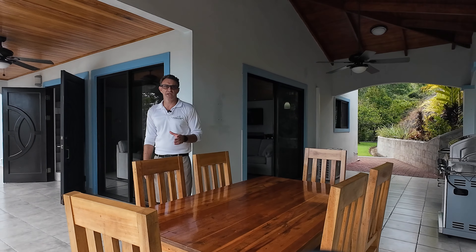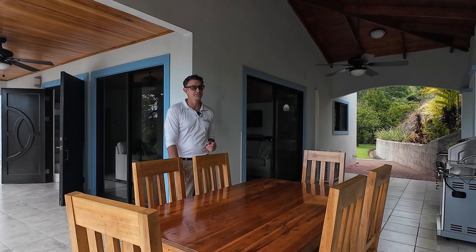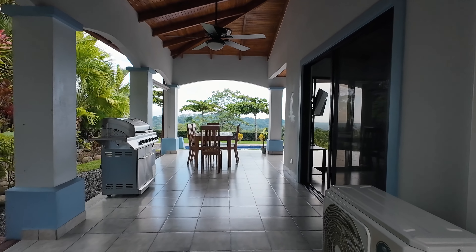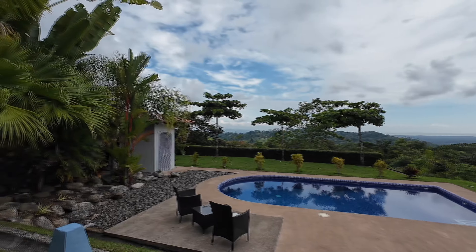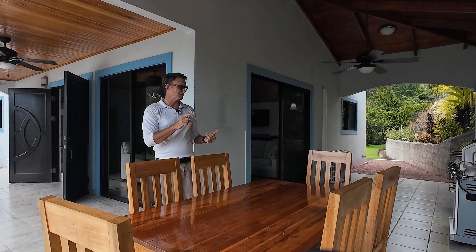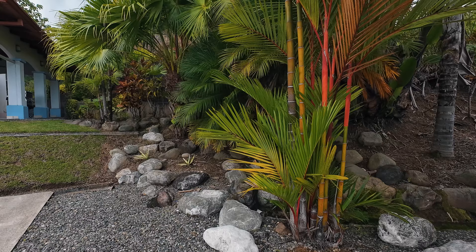One of the best aspects of the Spanish colonial style homes is all the terrace space that you have outside. Right here we're getting the breeze moving right across the terrace. It's so comfortable relaxing here with the green space next to you with your ocean view. This is where you're going to end up spending most of your time. You'll see the dining table is out here, but this is also your office, your lounge, because it's just so comfortable out here.